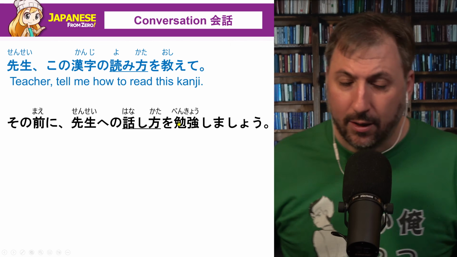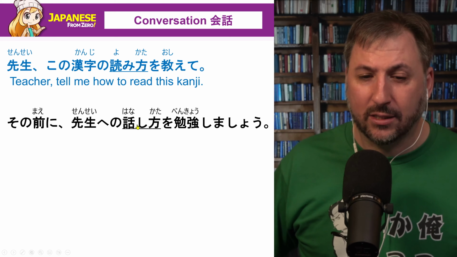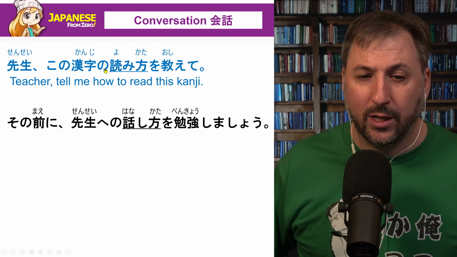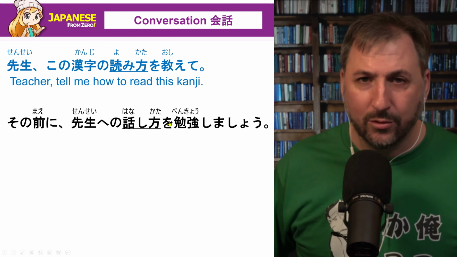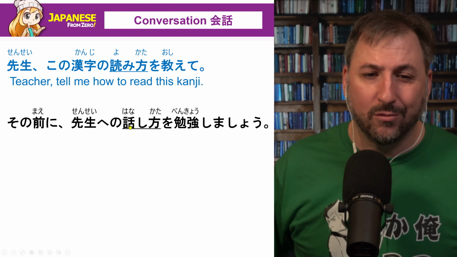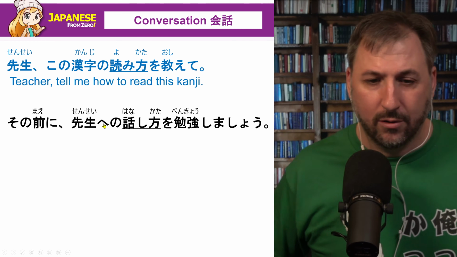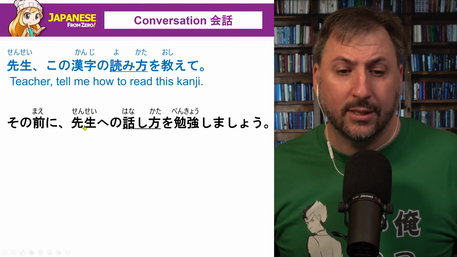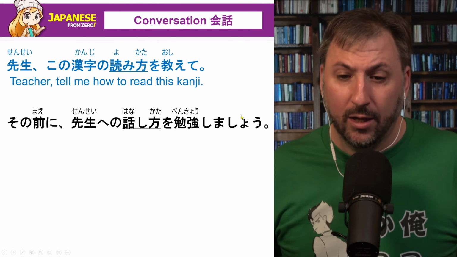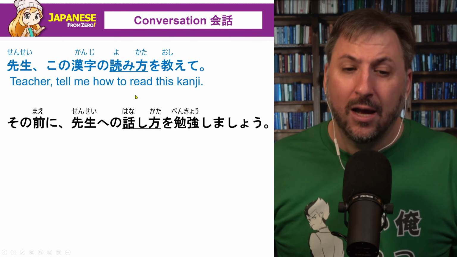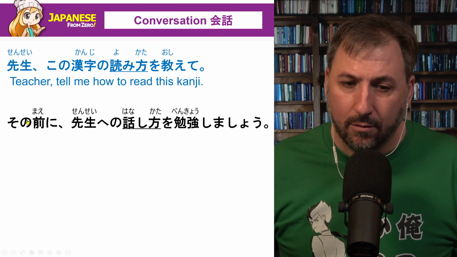Remember earlier that I said you need to have this no in front of the hanashikata, this hanashikata. Look up here, it's also here because hanashikata and yomikata are both nouns. If you're going to modify them with another noun, you need to have a no, right? So sensei e means towards a teacher, no hanashikata. Let's study how to speak towards a teacher before that. Okay?